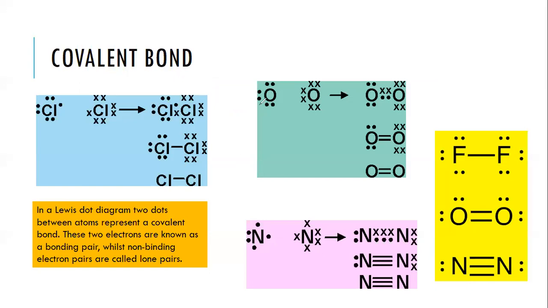So how many? 1 2 3 4 5 6. This one also has 1 2 3 4 5 6. They go into chemical bonds, because this one needs 2 electrons from outside to obey the octet rule and become stable. This one also needs 2. What they do is that this one gives 2 here, and this one gives 2 here, and then they share these 2 and 2.